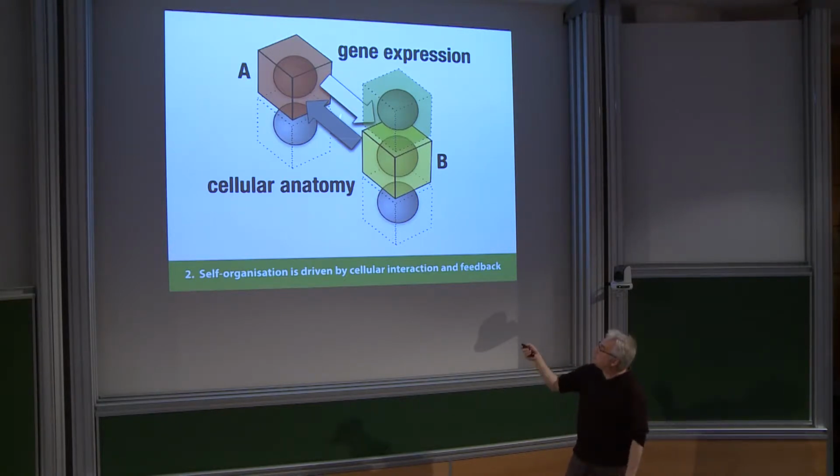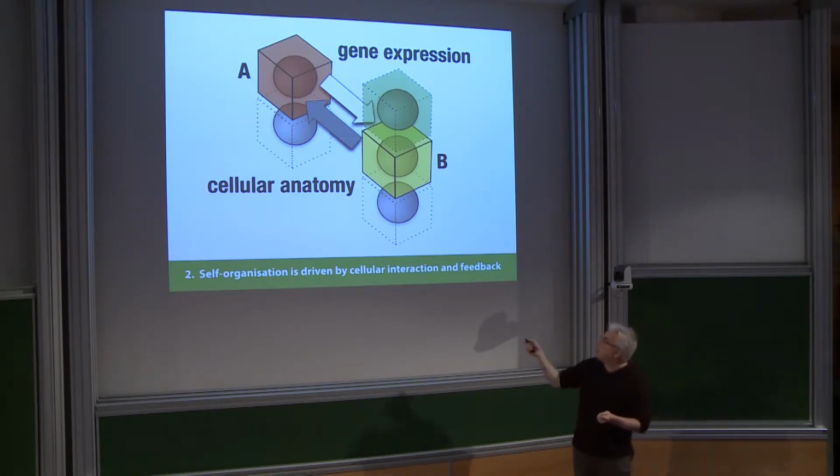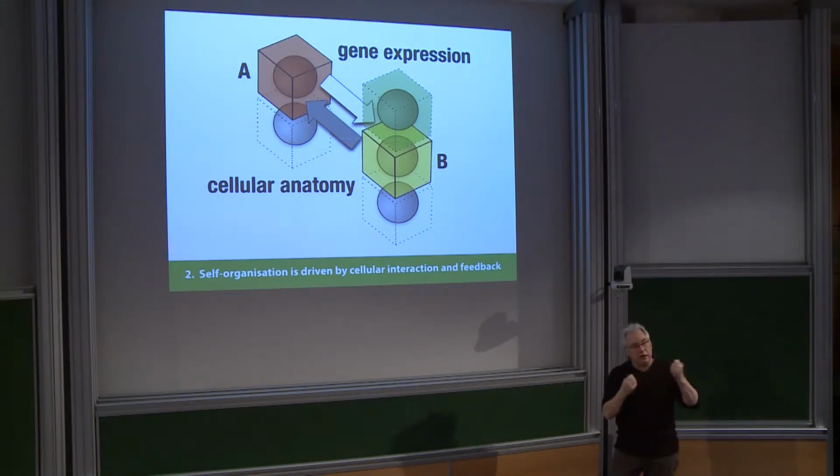So here we've got a cell, obviously a schematized cell, which has been essentially told or promoted or programmed to divide. So as it divides, it forms two new daughter cells. And those two daughter cells are in two different positions, of course, with respect to each other. So each cell will pick up different information from its immediate surroundings, from the cells around it. It will also deliver information to those surrounding cells, which will put those surrounding cells in a different context. So by this kind of binary fission, you're creating a breaking of symmetry, creating new information, which can then be used to feed back on the process.